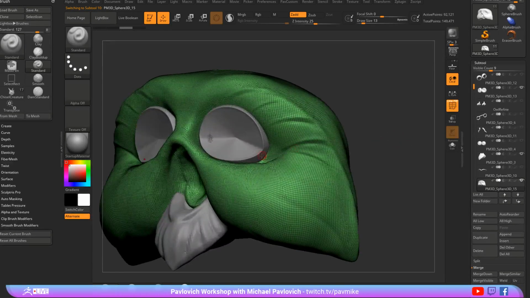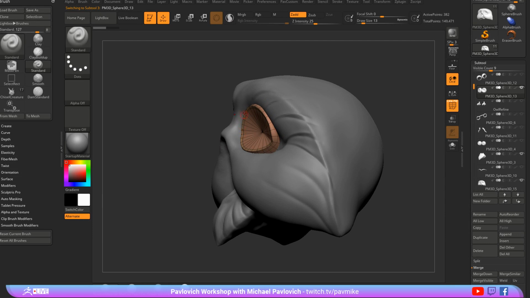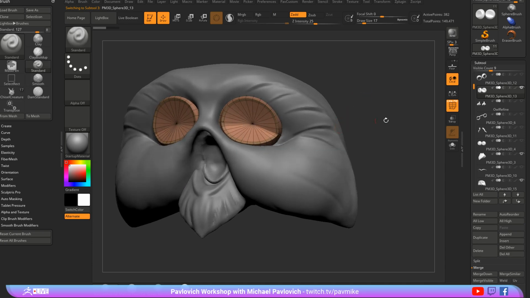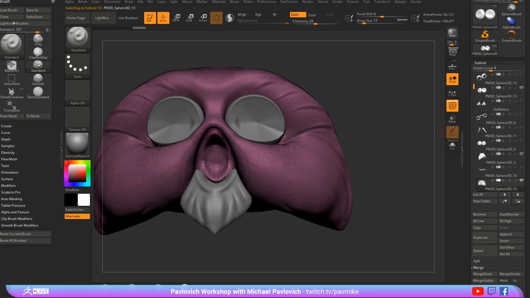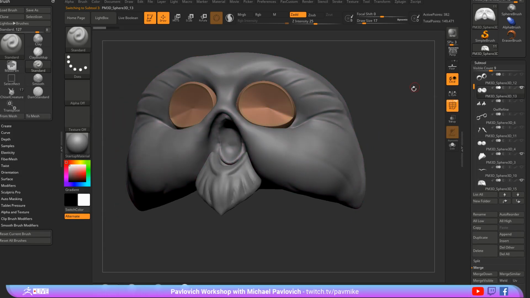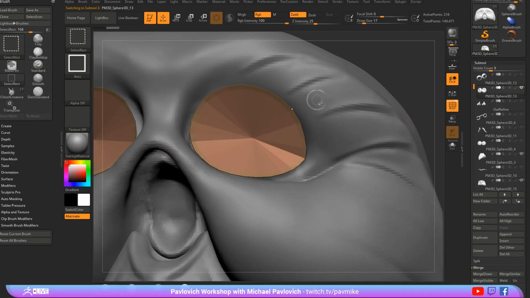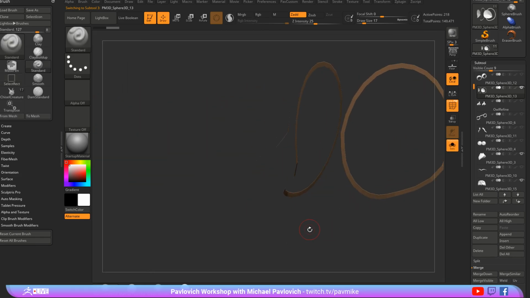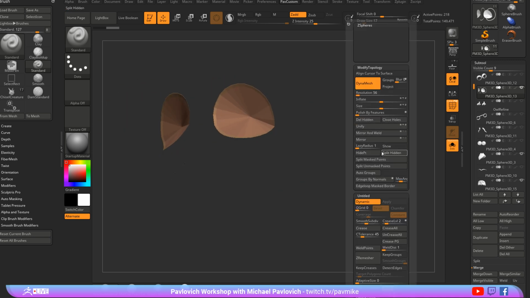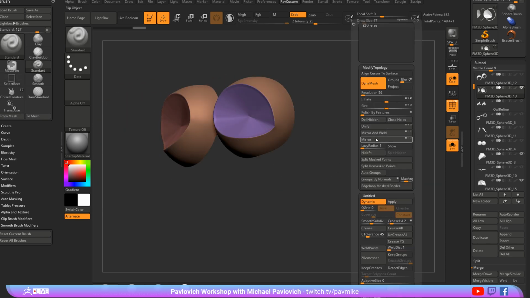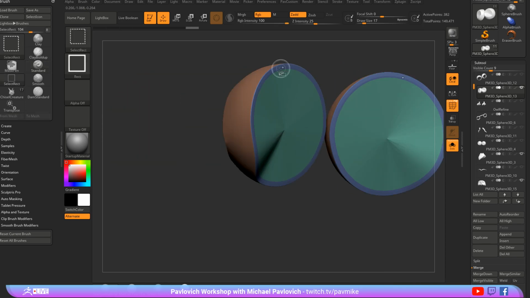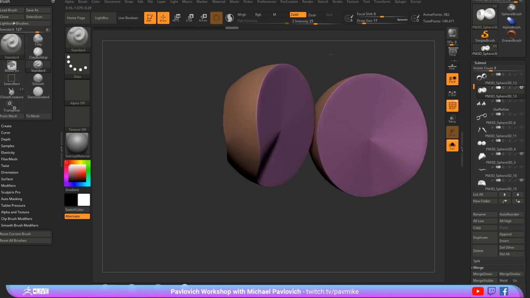Now, if I'm using ZRemesher, I can use these rings to my advantage. So let's try to do that. So I'm going to go through here, hit Control W for this one. Let's go ahead and turn off line here so you can see what I'm doing. So this one here, you can see we have, let's go into solo mode. See how it has a little group around here. Let's go ahead and say auto groups, and then we'll do a mirror and weld. And so now this section here is its own. Oops, let's make this section here its own, and then this section here.